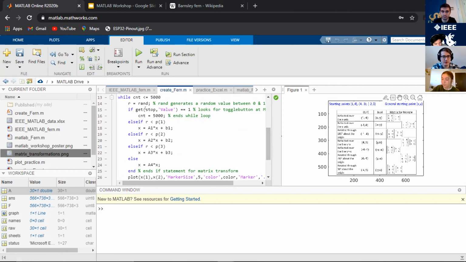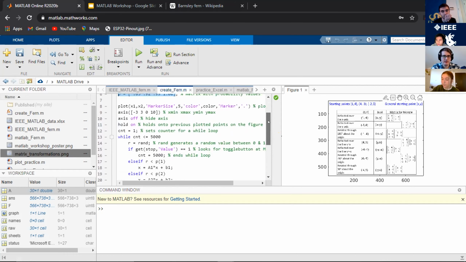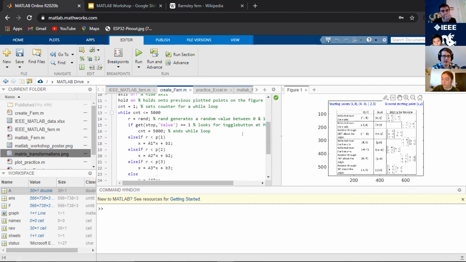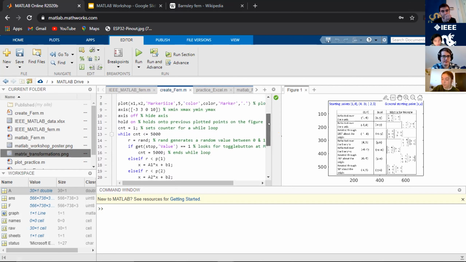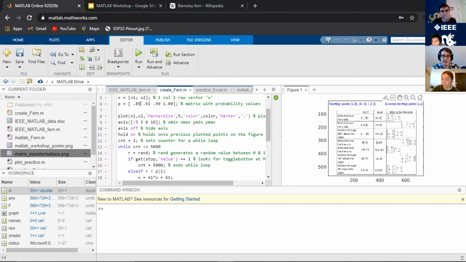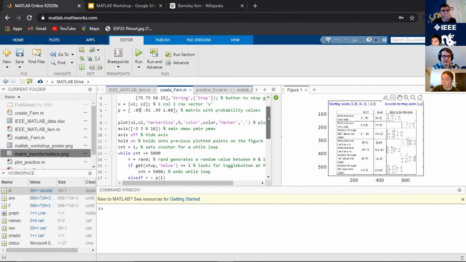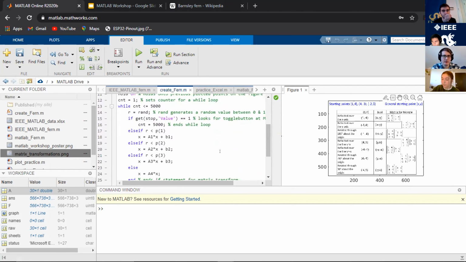And then we'll use if statements. So if our value is less than 0.85, we're going to plot this transformation. If it's less than this probability, plot the next one, and then anything else, we'll plot our last one, which is our stem.